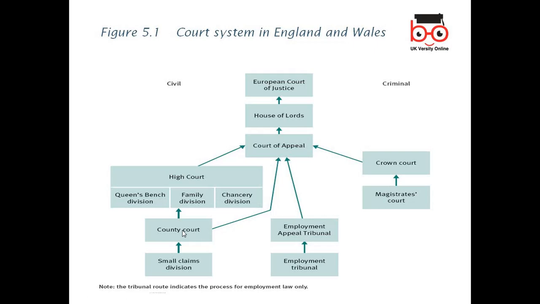Queen's Bench, Family Division, and the county courts, which give county court judgments. Like if you fail, you become bankrupt and you have a CCJ, called a county court judgment. You can declare yourself bankrupt, so that comes under the civil laws. Small claims divisions are there too, and the other side is the criminal courts. The Employment Appeal Tribunal is also included. Sometimes some matters can be dealt with by civil courts. Any question? So that is part of the court system in the UK and EU.